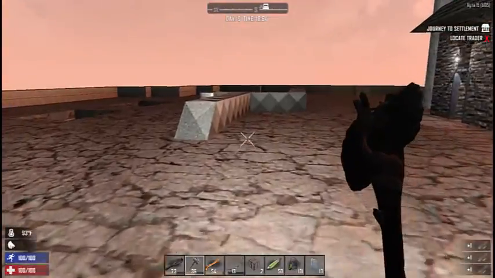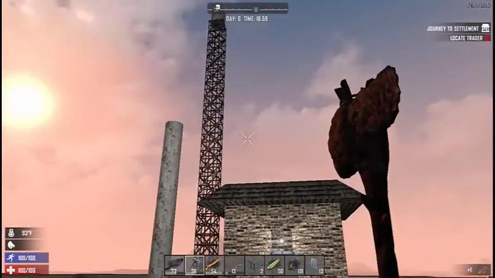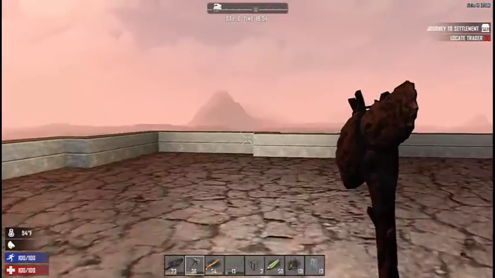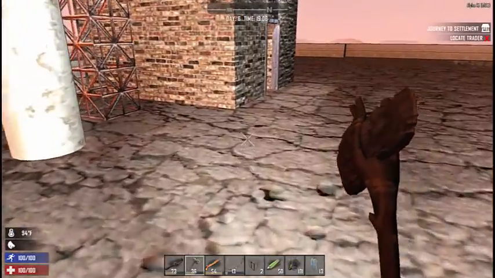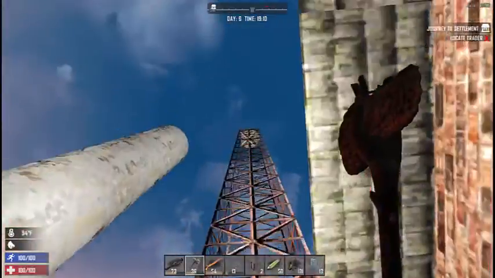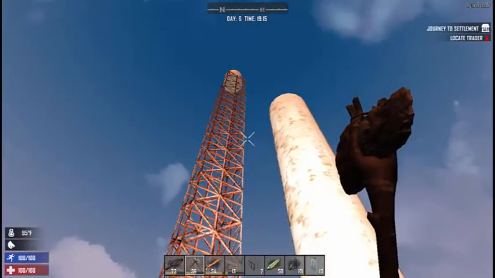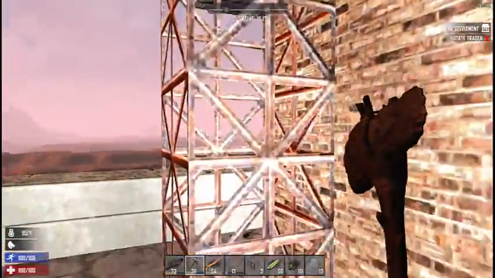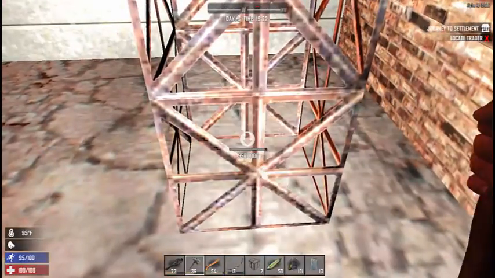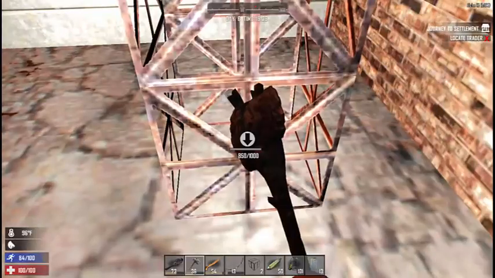Looks like we got a bit of a skylight into that one apartment. Another one here and there. There's that tower. It's a water tower. Wonder if there's a water source. And whatever that is, I don't know what that is. Wondering if we beat on that, if we can get away in time before it falls and kills us. This is probably going to be fundamentally stupid. But could be fun. So, I'm going to jump cut, and I'll get back to you in a minute.